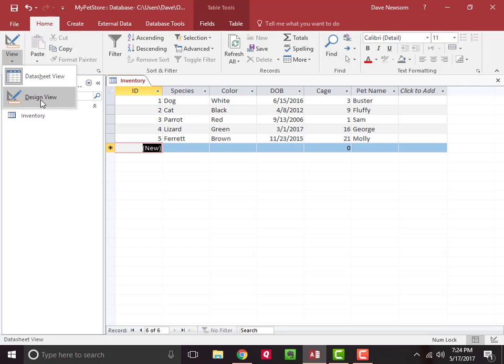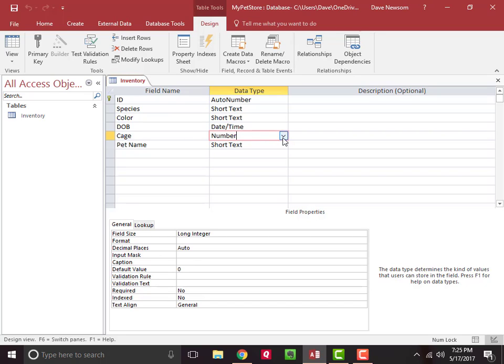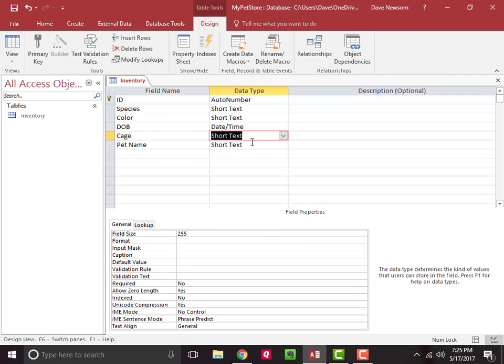If you go into design view of your table, you'll see a little different view. What it shows here is all the field names, all the data types, and you can even put description information. This would be for your own notes if you wanted to make some sort of note about what this field really means or what it contains. This is where you can make changes to a data type. Like I was saying, if cage number was a number and you wanted to change it to text, you can use the drop down here. You can make all these changes to your fields.